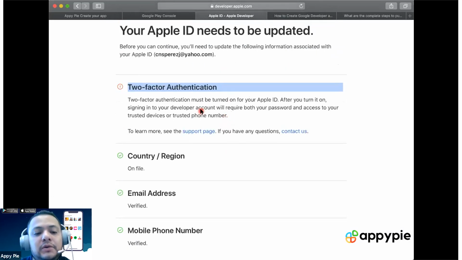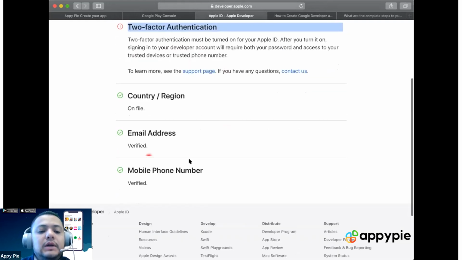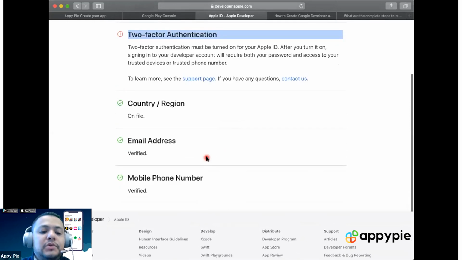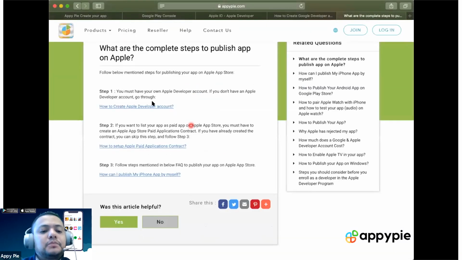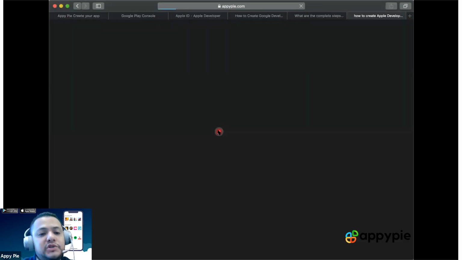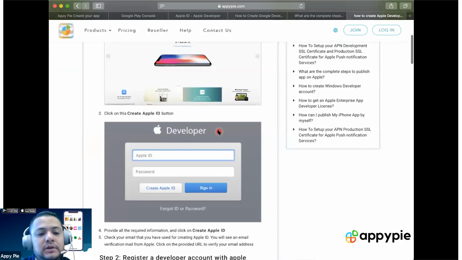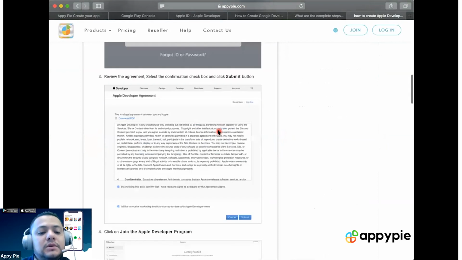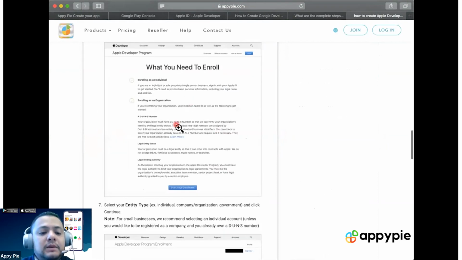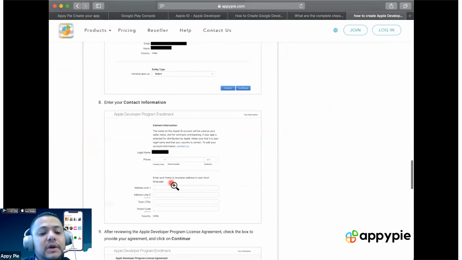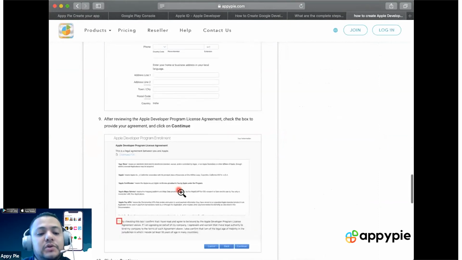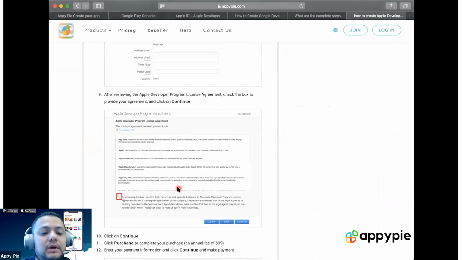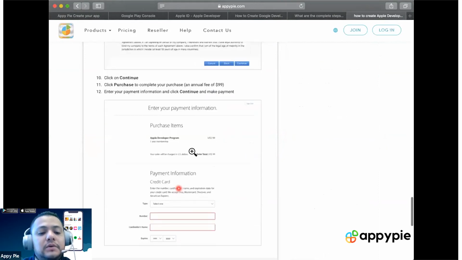So, you know, that's the only tricky part. But once you set that up, you're ready to go, and you can go ahead and set up your account. So the next parts I'm just going to show you guys here are going to be through screenshots, just because, like I mentioned, the process does take you into all this different stuff. So like I mentioned, first you're going to set up all the information. If you are setting this up as a company, just make sure that you have your DUNS number set up, and then you guys can go ahead and continue.